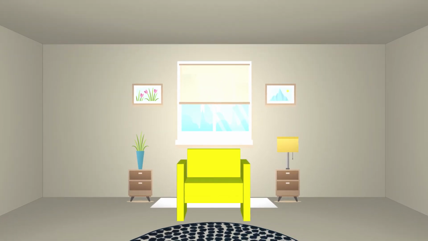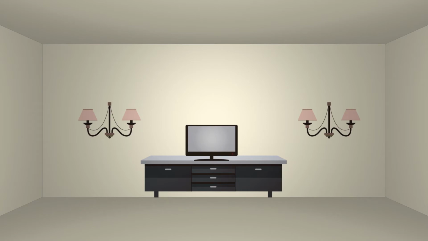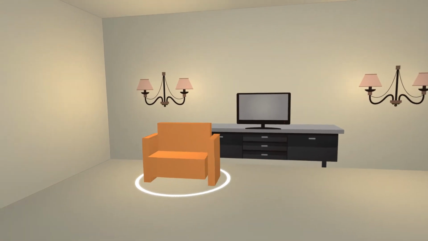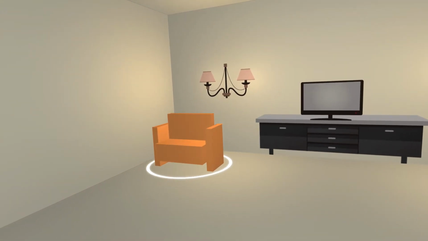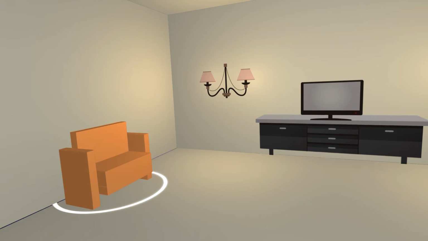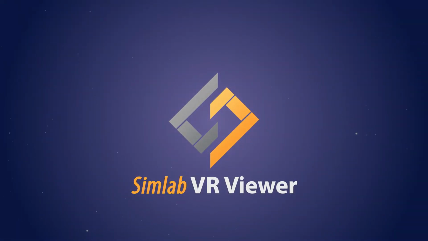But technology didn't stop there. Augmented reality has risen, proving to be a very useful tool for product designers, since they can now place a 3D designed model in a room, which translates their idea to a practical demonstration for their clients. Several applications available in the market offer you some of these technologies, but the SimLab VR Viewer offers them all in a single, complete solution.